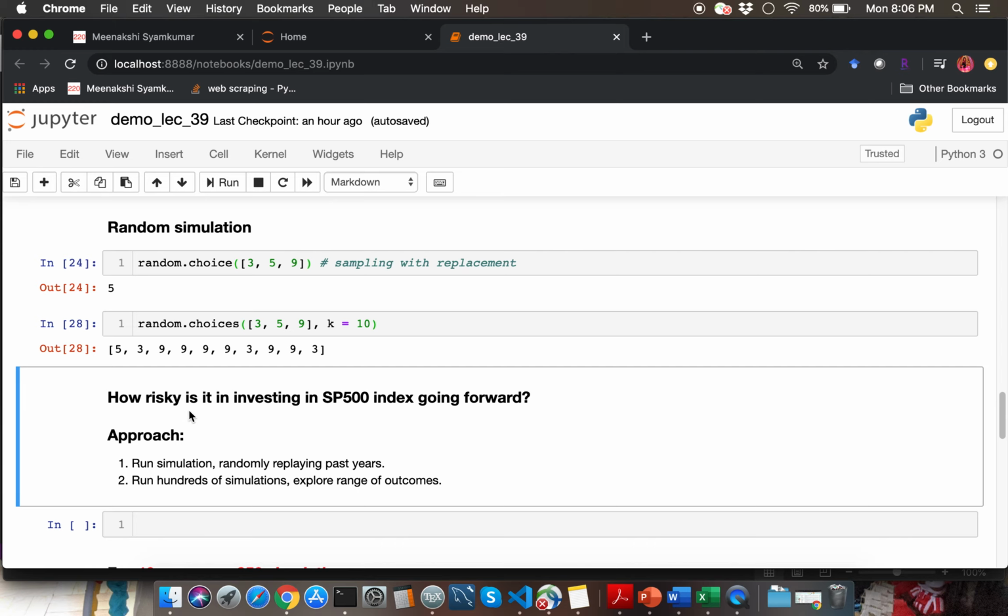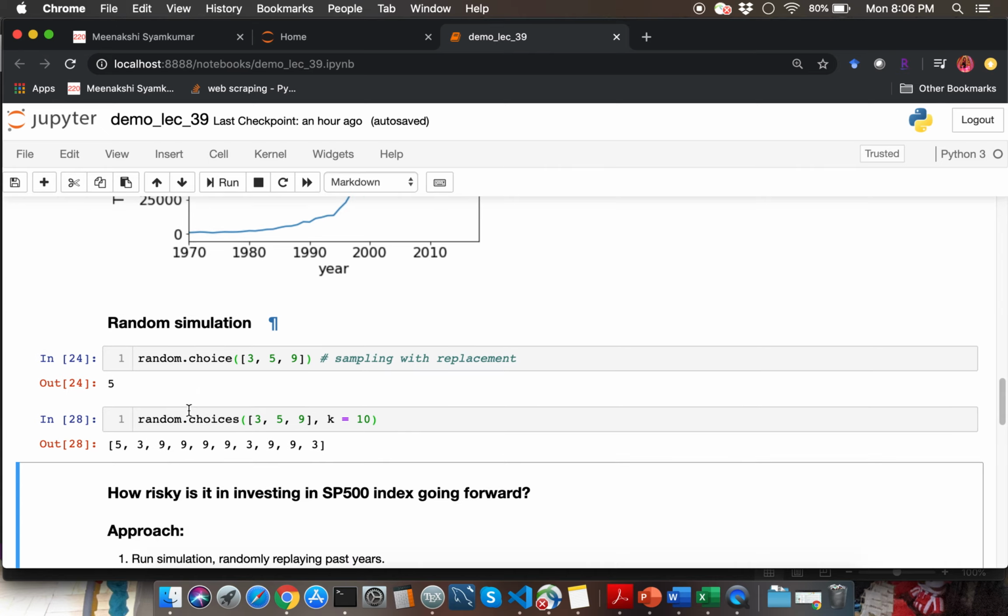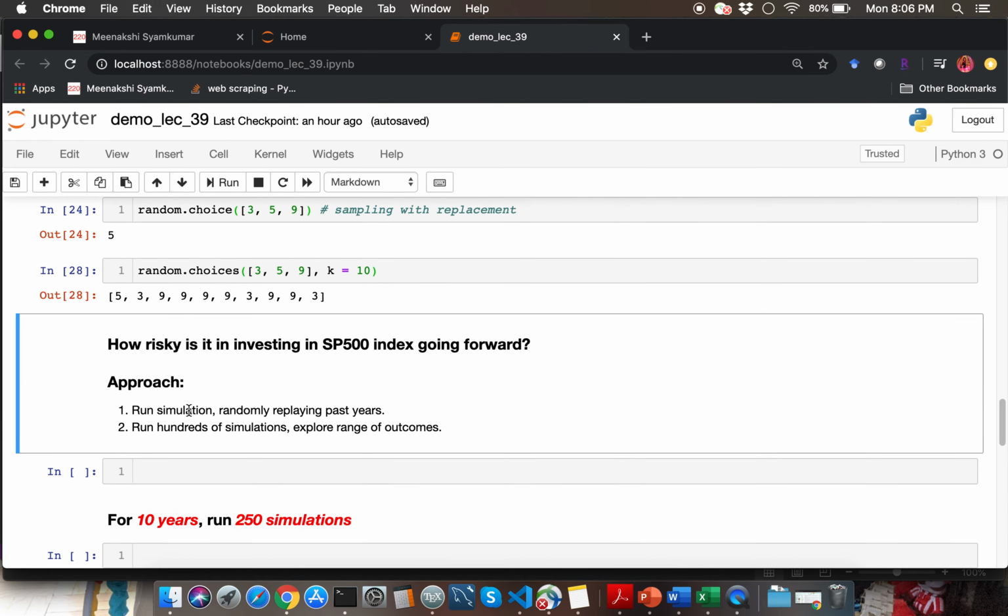Let's go back to the stock market example that we were discussing prior to this pause. I was talking about considering this question: how risky is it to invest in the stock market going forward? How do you actually answer this particular question? So the approach that I'm going to show you is a two-step process.